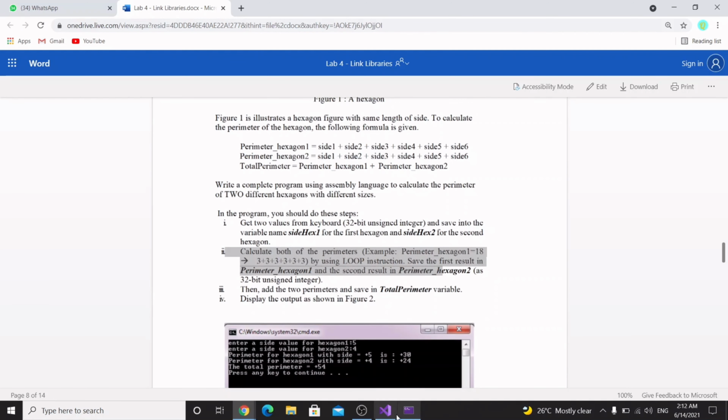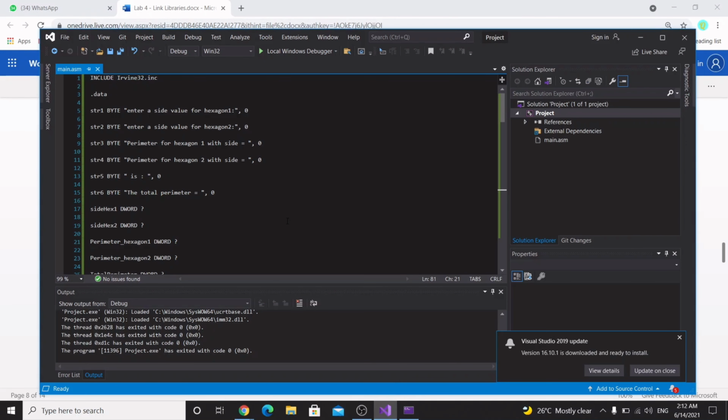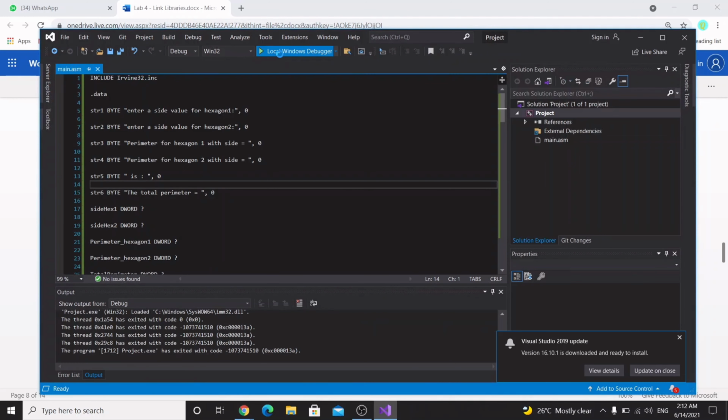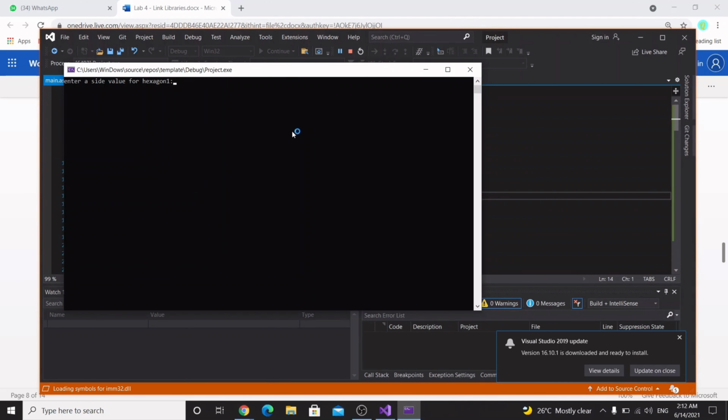So now let us see what it looks like when we start the program. Let me start. Here it is asking us for the entry of the side value for hexagon 1.